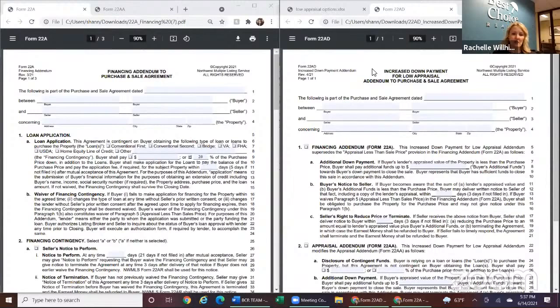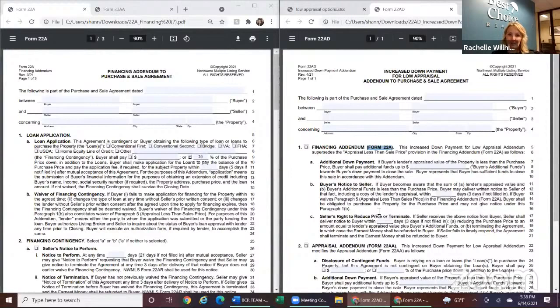When you look at 22AD, you have two choices. You don't check box 1 and box 2. You need to determine: did I use 22A or did I use 22AA? It's one or the other. They put it in parentheses on the form 22AD, so newer brokers or people just coming into the industry are flagged on which box to check. In the scenario we're using tonight, Ted and Sam, the listing agent is instructing us that we may want to consider using a 22AD to improve our chances of getting our offer accepted. Therefore, we are going to want to contact our lender.